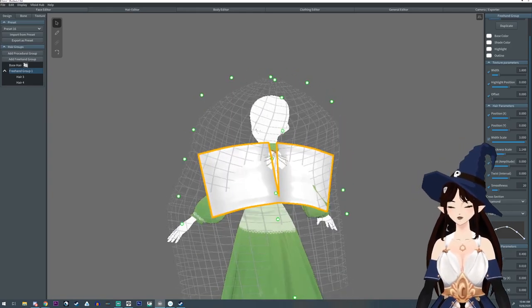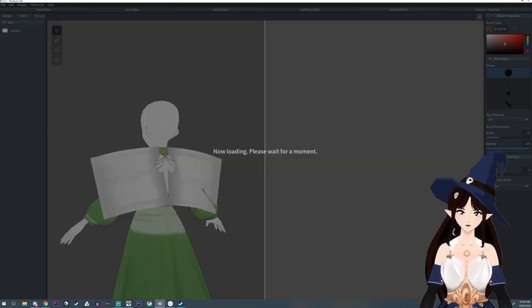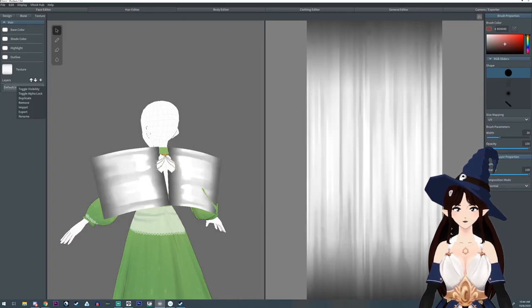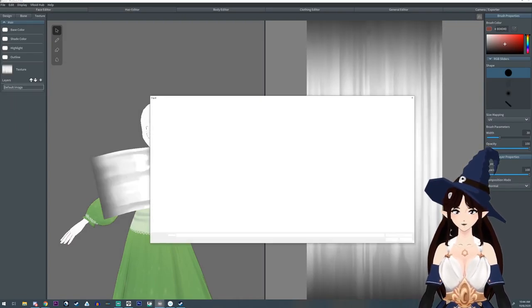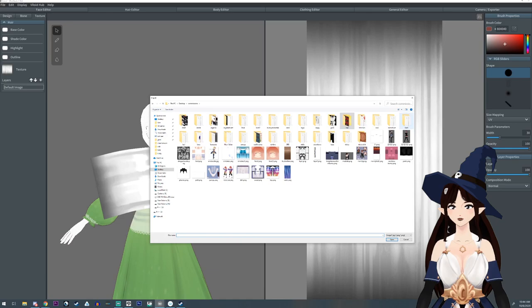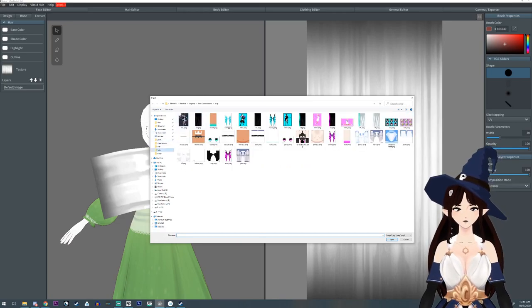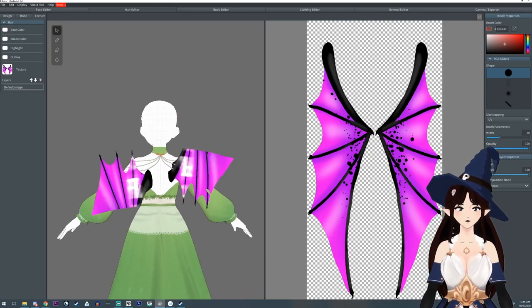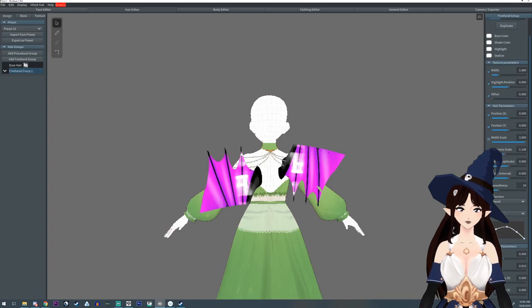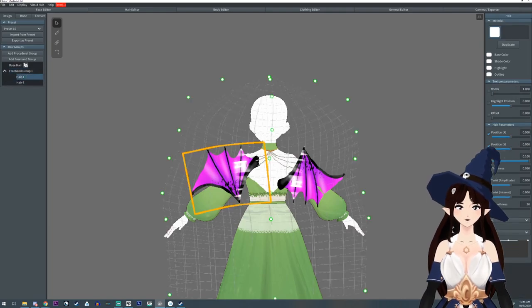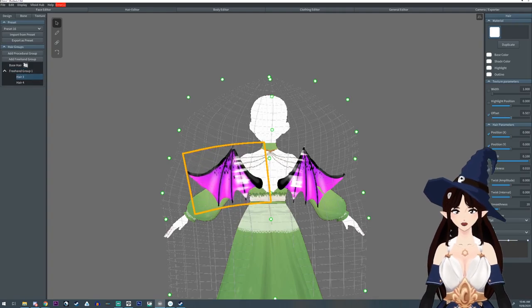And at this point, what you're going to do is go over to your hair texture, and you're gonna draw in some wings. Now, I already have wings drawn, so I'm going to import those and I will show you what they should look like. We're going to grab our wings and import them in. Why they look a little funky here is because of the width, and then we also need to adjust the offset.